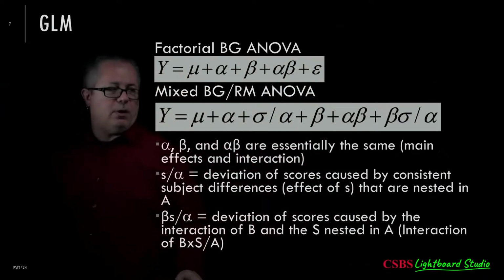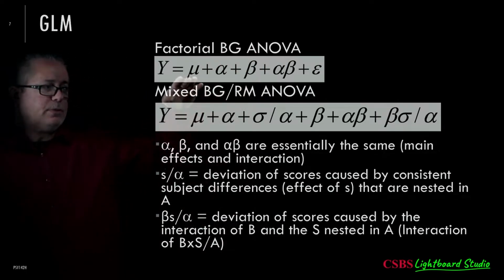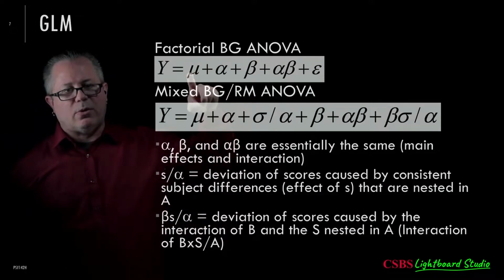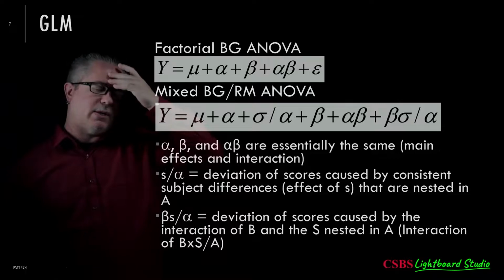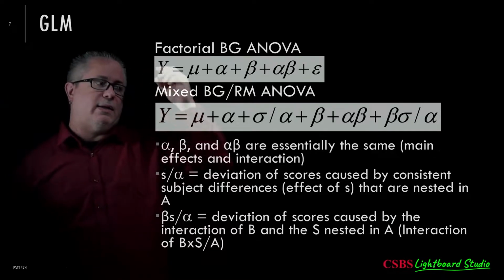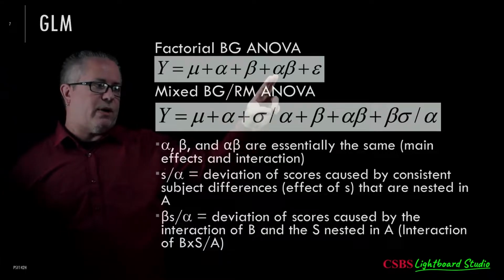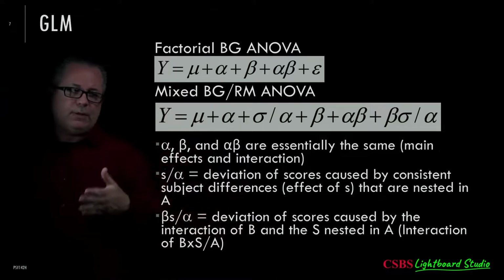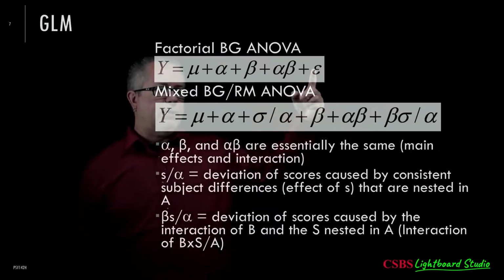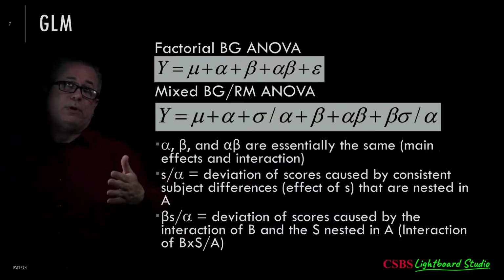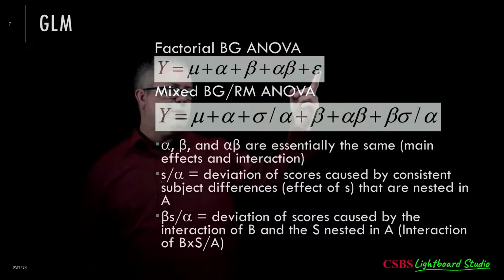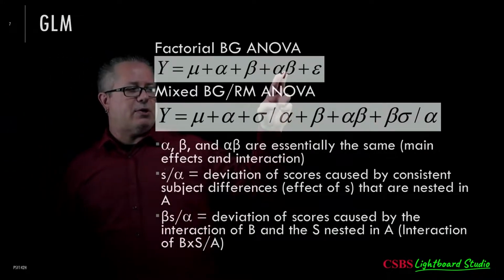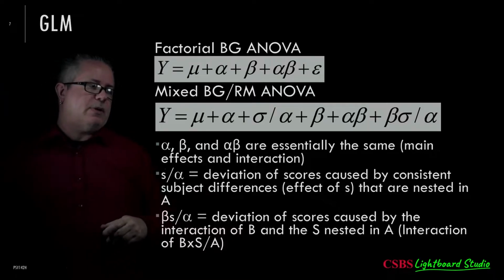So in terms of the general linear model, this is the original factorial, where we have the mean of the population, and we're always anchoring here because this is an ANOVA, so we're always saying everybody's coming from the same population, and it's these two IVs and their interaction that are moving people away from where they would normally be, which is right at their population mean. Plus, there's some random variability that separates people from one another randomly. It's just individual differences, that kind of thing, random variability that's outside of the interaction or either of the effects separately. So how does this work when we go to a mix?